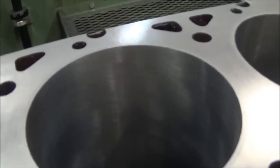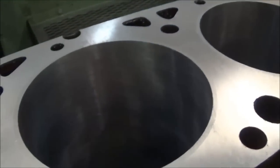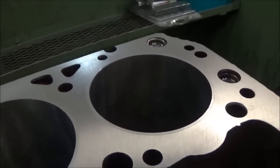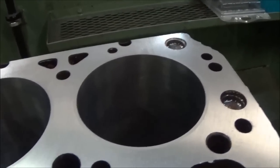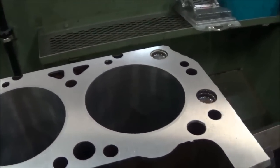the included angle, so the angle of the ups and the downs there, needs to come out to right about 45 degrees. And you want that because if it's steeper, the rings will want to rotate and wear out your ring lands. If it's shallower, then basically it's unnecessary wear on the rings. So this finish actually though is not quite done.